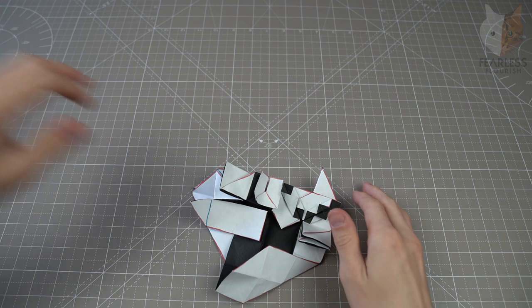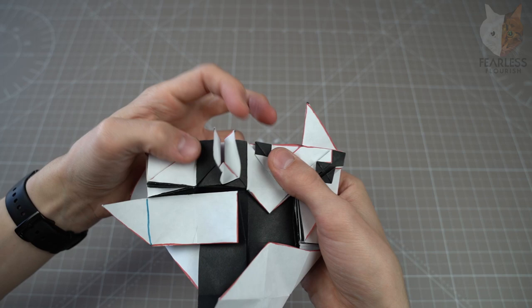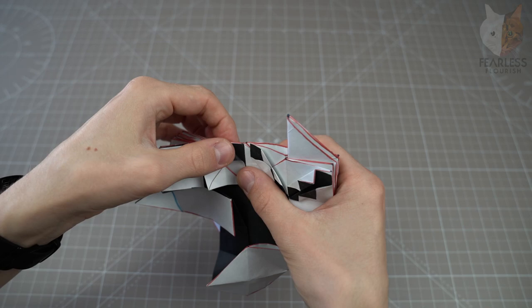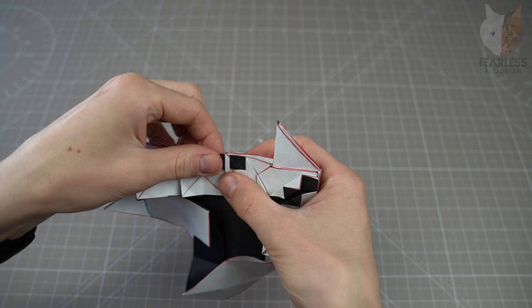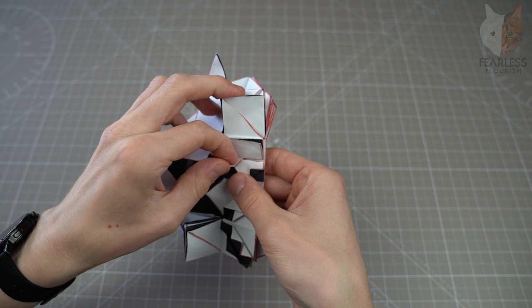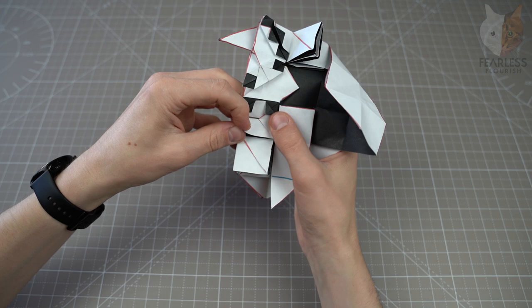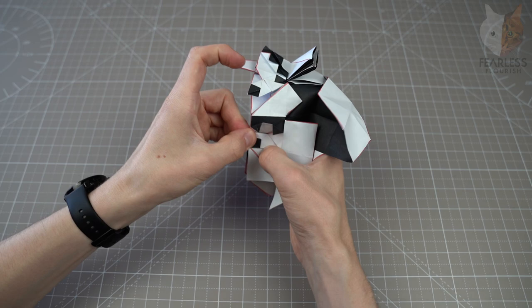Next, we have number four, which is the easiest of all of them. We have two flaps like this. We have four corners. We are just going to fold one corner down and again line it up with the dot that you previously made, because you want to try and make all of them the same size. Though there is an exception for number one, because it won't be entirely the same size, just because we don't have the correct amount of paper to actually effectively use to make it the same size, so there will be a slight difference.